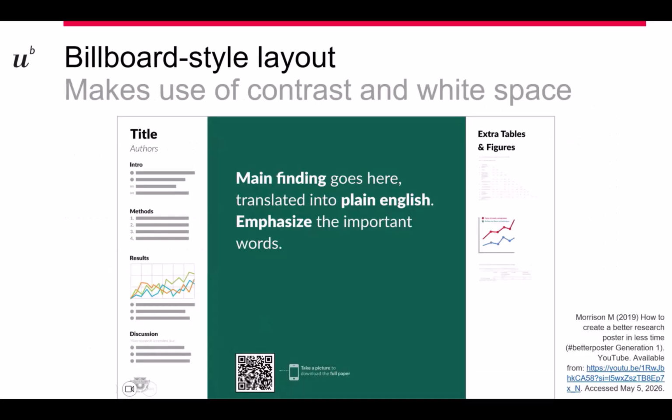We can see it here in this billboard style layout. We see the effect of negative space and contrast. It makes use of both. We have white text on a dark green background, and the text is surrounded by negative space. And that means we can easily read and understand this single sentence or the two sentences that are written here. So the billboard style layout is actually a good thing to get started with when you look for a poster with lots of white space and contrast.